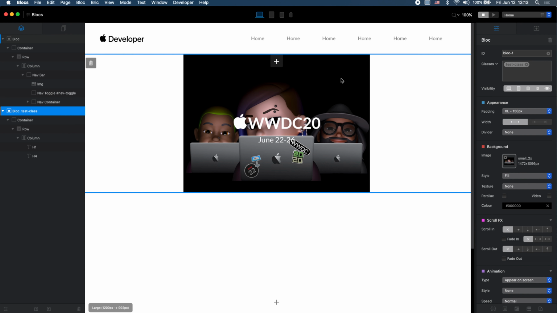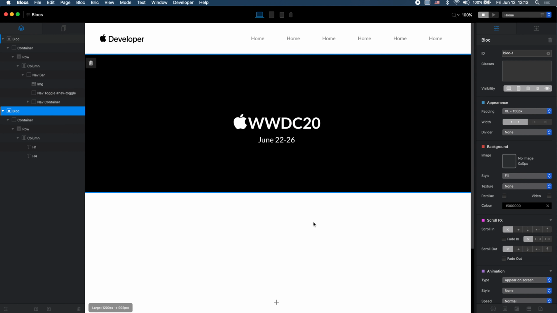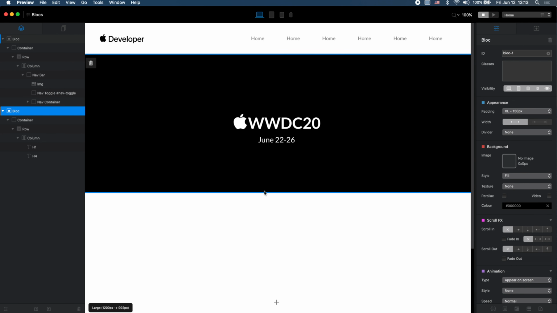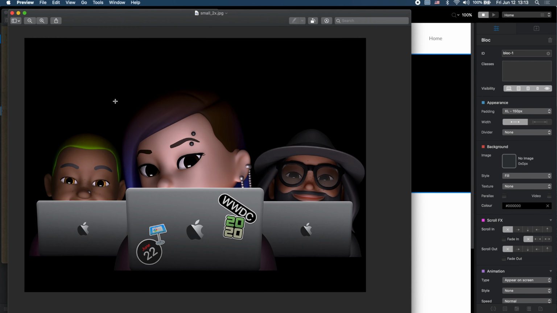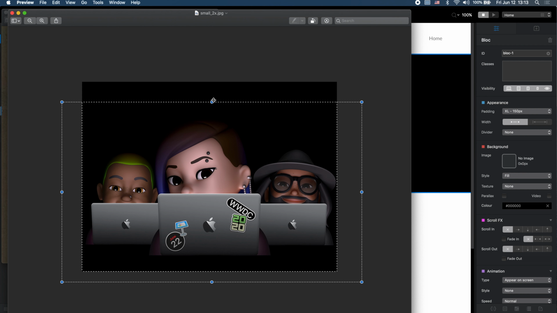So I think that what I'm going to do now is actually, I'm going to edit this image very quickly. I think that it will be the easiest way. So I will just open it in the preview and quickly crop the image so I don't have lots of space above the image.